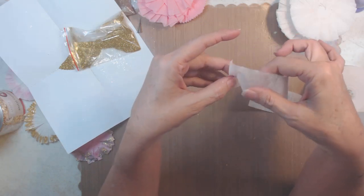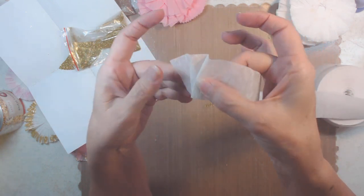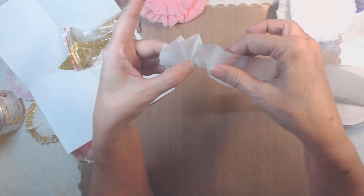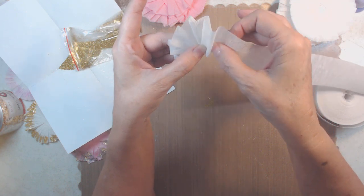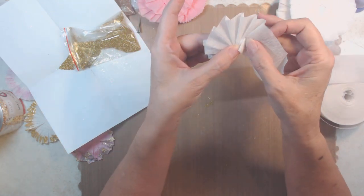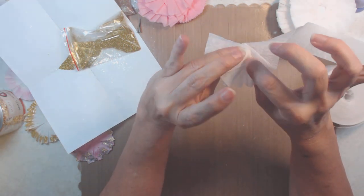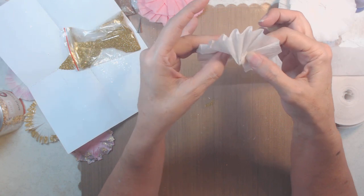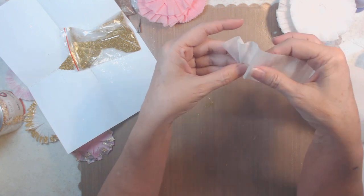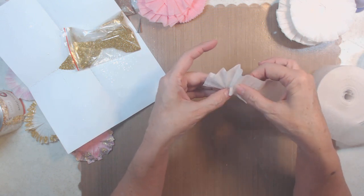And I held it in my fingers and pinched it. See how I'm pinching it? And pinching it, and just went in a circle and pinched it and went in a circle. You need more under your finger, under that thumb right here. You need more than you realize to hold it. It's tricky if you move, but guess what? If you move, you just start over. So you pinch it, and it takes about 2 or 3 tries to get comfortable with it.